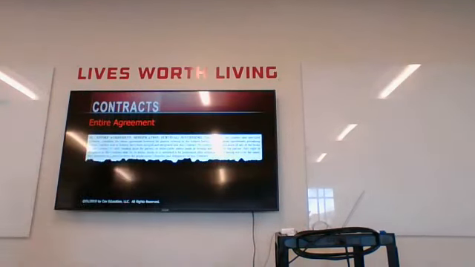entire agreement. Everything within the terms of the agreement has to be contained within the four borders of the contract, right within the pages. Modification of the contract requires both parties to sign off on it. One party doesn't have the right to just arbitrarily start changing dates and deadlines or terms of the contract within there.